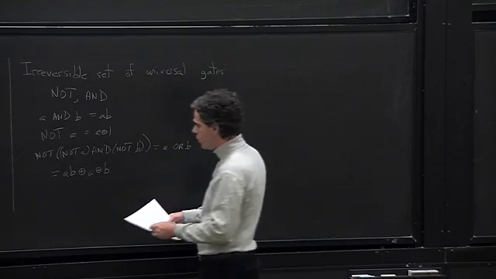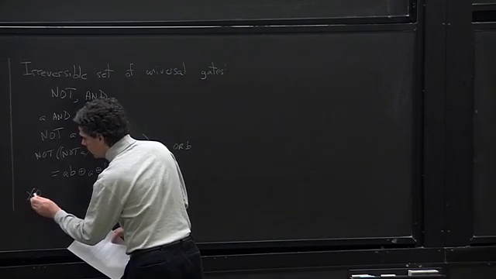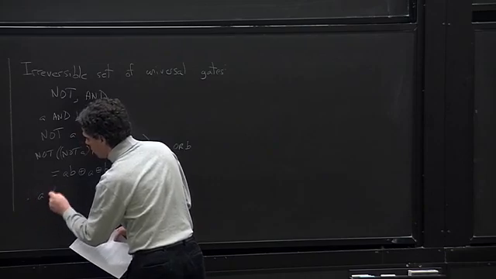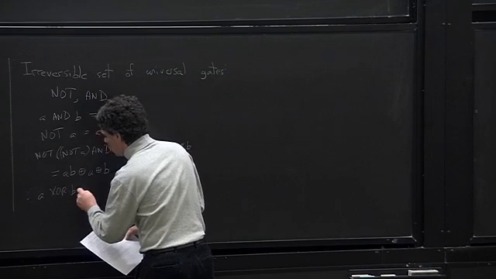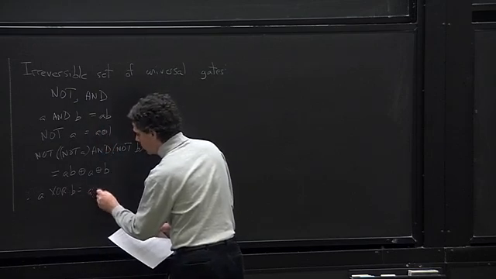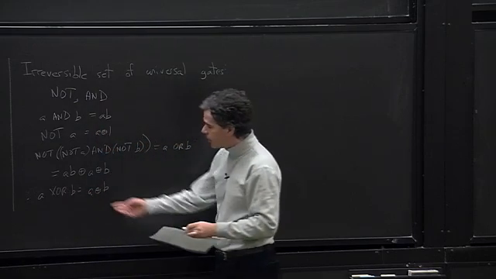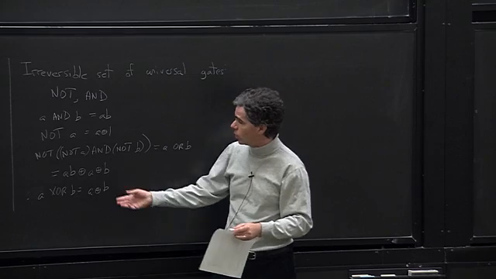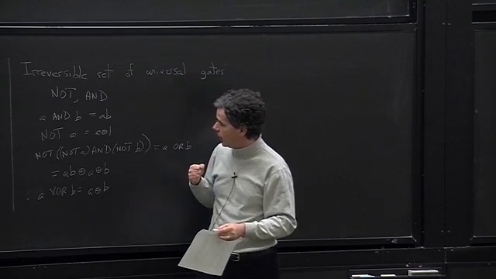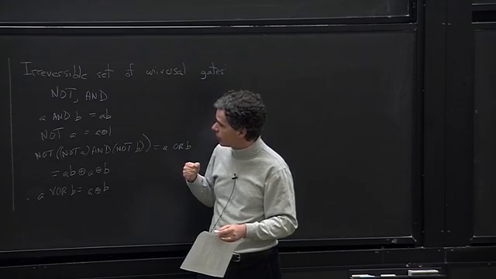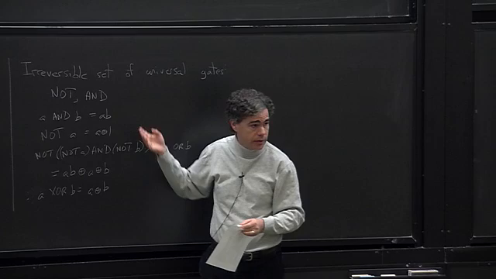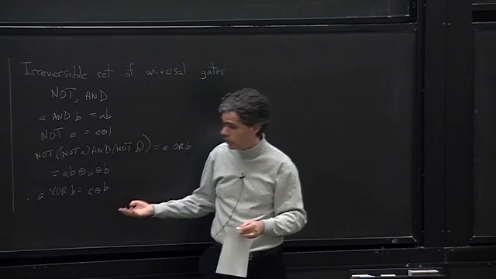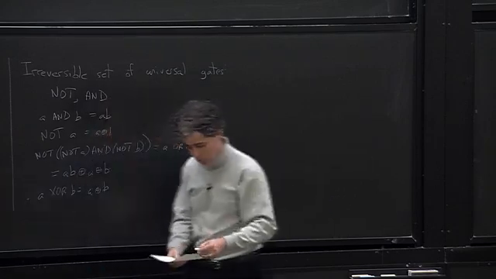And moreover, XOR, that's the sum. And this is the thing that we're going to want to use to add up different terms, right? We're going to generate monomials by using the AND, and then we're going to take the XOR of them to add them up and make the general polynomial.